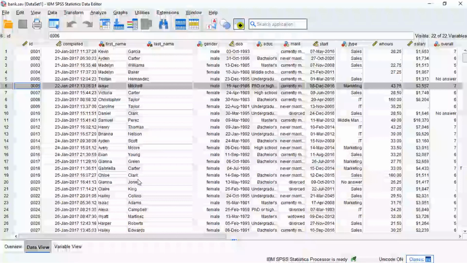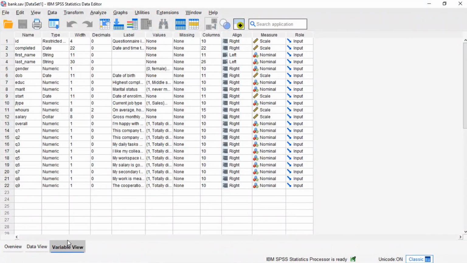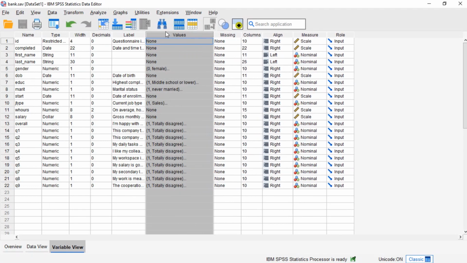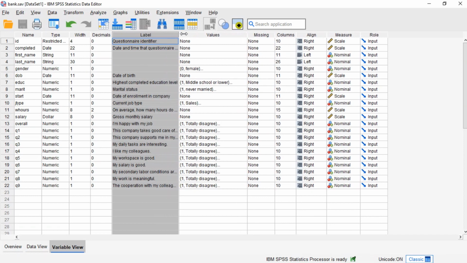Let's now switch to variable view. In the left bottom corner, we find tabs for switching between variable view and data view. For now, select variable view. In variable view, variables are shown as rows of cells. The first column shows the variable name for each variable. The sixth column shows value labels, descriptions of the meaning of one, many or all values that a variable may contain.